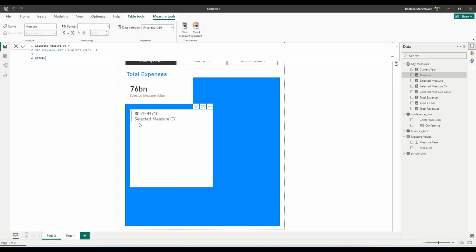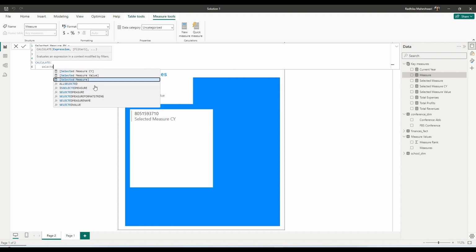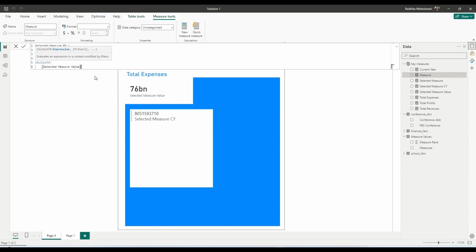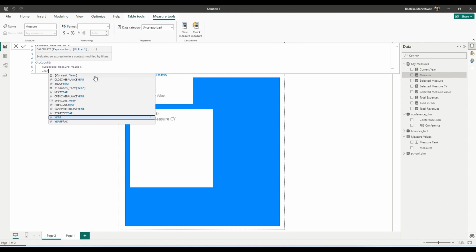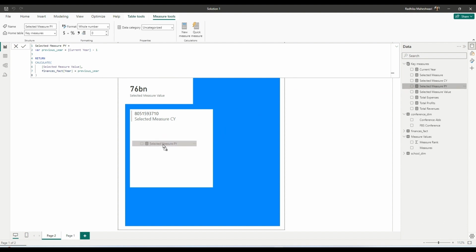Now again I'll do a return statement and use a calculate because I need to change the context and we need to change context for selected measure value. And this time again our finances fact year should be equal to previous year. I will bring this one also.